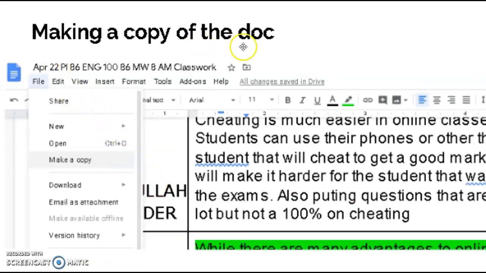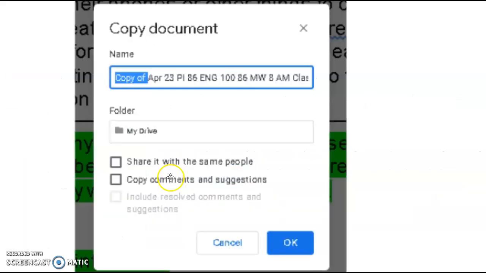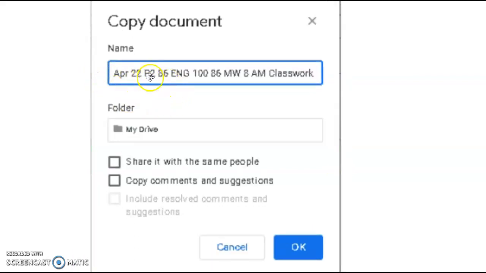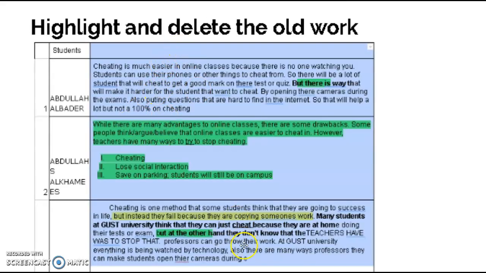After that, making a copy of the doc: you click File, make a copy. And the reason why this is a great feature is because you don't have to keep reproducing that table chart. You already did it one time, and you just delete the beginning. I usually just change the date to the next class, and I usually have part 1 and part 2. You've got to think of this Google Doc as its own web page. So when you make a copy of it, it's like making a second website. So the original document is still saved. All their work that they typed is still there.